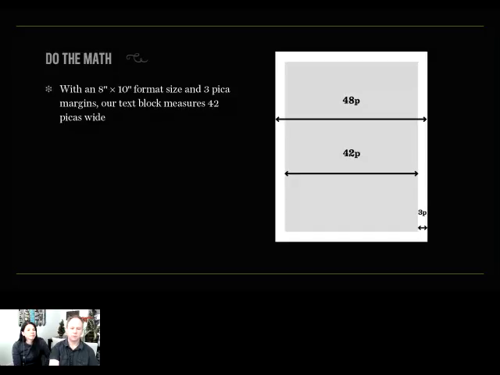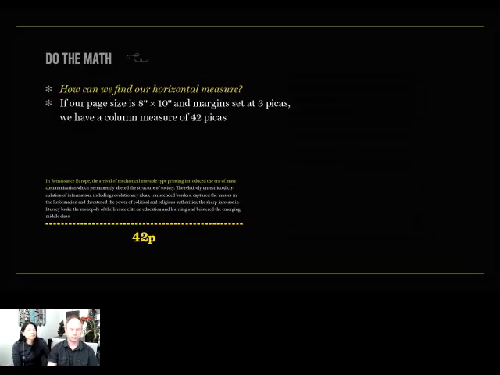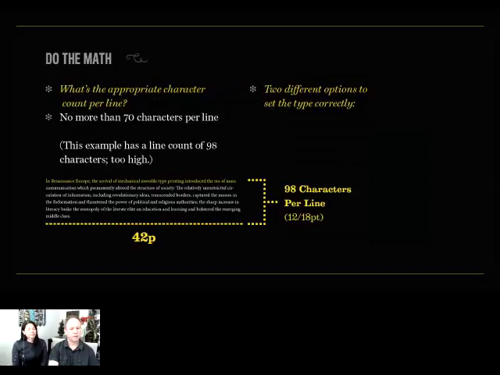So in this case, 42 picas is a long width, actually, to spread the page. Because in our math, this is how we do it. So if you have an optimal 50 to 70 characters per line, 42 picas doesn't yield that within a 9 to 12 body copy type size range. It creates about 98 characters per line, which is really, really long and hard for the reader to track. That's a hint to you as designers to do something else and make another decision here.